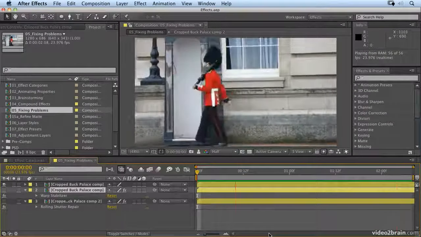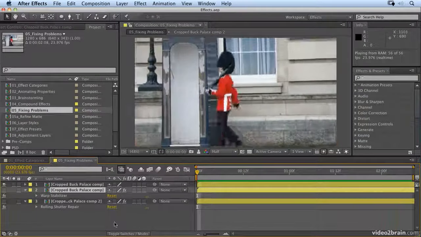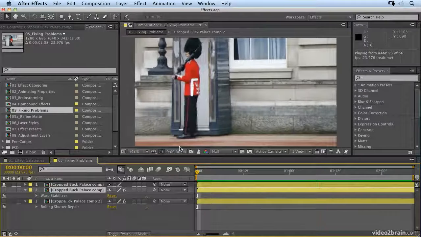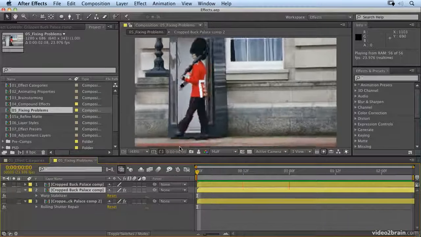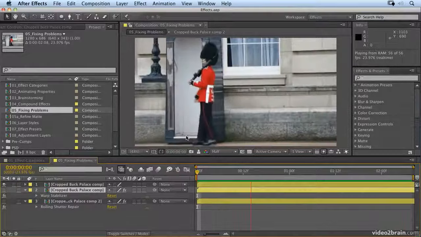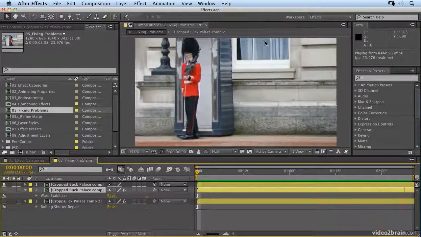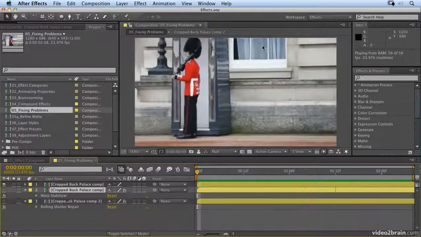And it's been shot using a handheld camera. Now you can see that lovely Michael Jackson move he's doing there as he slides across the ground at the end there. I love that. So this was shot with a DSLR camera, and one of the problems is there's movement from the camera. The other problem is if you have a look at the top here, you'll notice that window jumping a little bit. And this is a ripple caused by a rolling shutter.